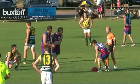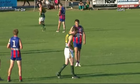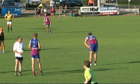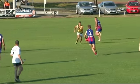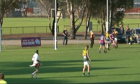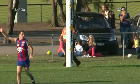He was under heaps of pressure there from Sean Simmons and has taken the mark and will shoot from 50 out, slight angle. I've got to say, he probably hasn't had the best of days so far, but that was excellent. He's always looked a bit dangerous. He's brought the ball to ground for the little blokes too. And he gives it away by hand to Chris Moreland, and Moreland has just missed the far side. So 2 goals, 2 for him.